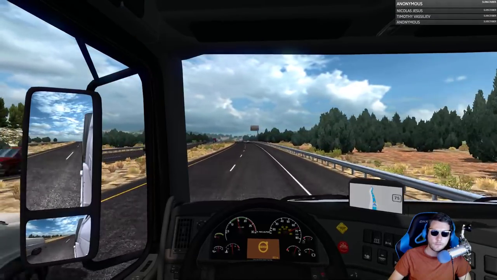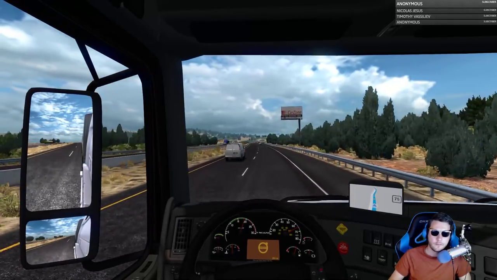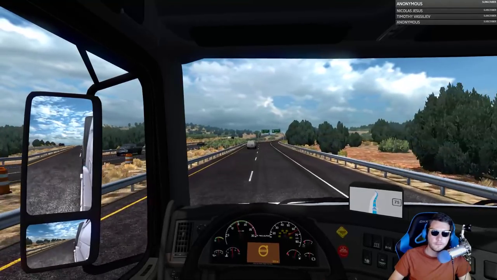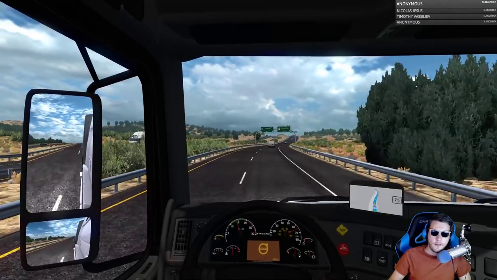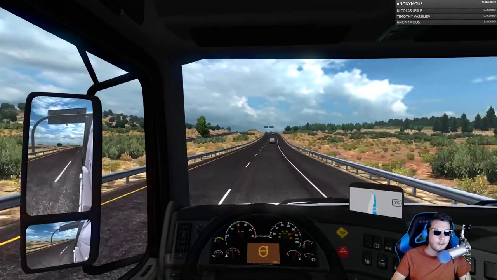Wow, we're just going now. Am I in the higher gear? Oh yeah, wow. Never been able to open her up like this. Whew. There we go. Now we're at peace again. We're in our trucking zen moment now.